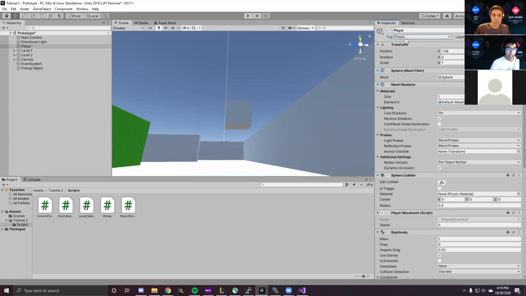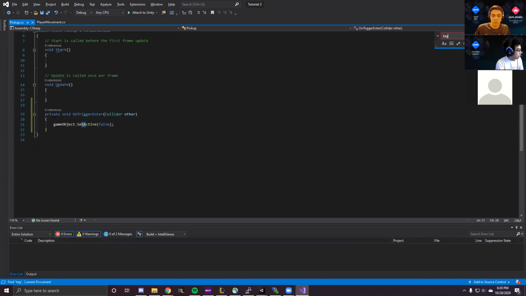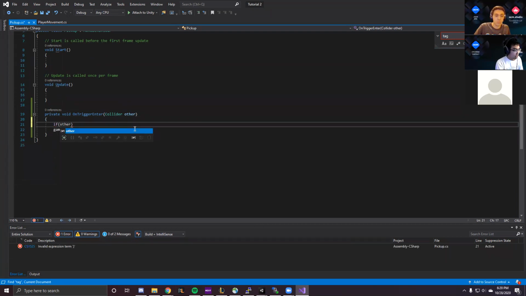So if we tag our player object as a player, then now within this script, we could do, if other dot tag is player, then we can do this.